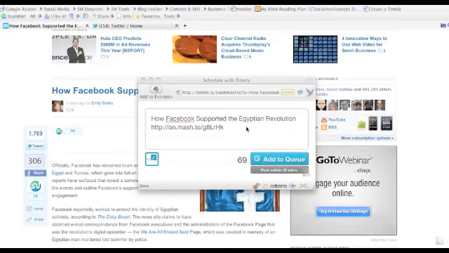So I can adjust the tweet text any way I like. I can change the title, I can change whatever I want, and then at the end I usually like to put where it came from. And I just happen to know Mashable's handle since I share their content all the time.